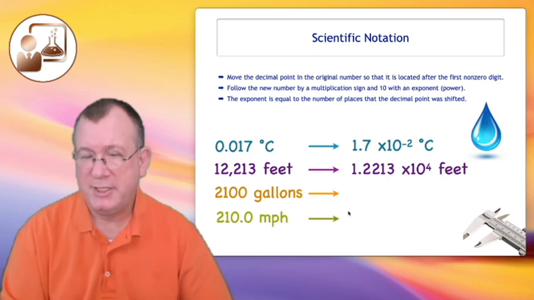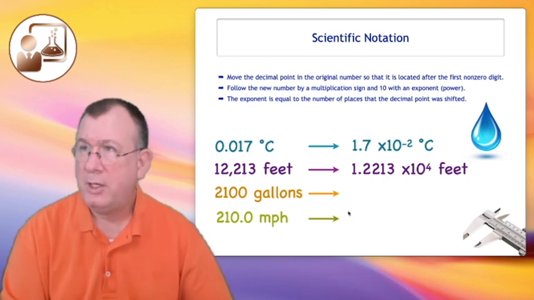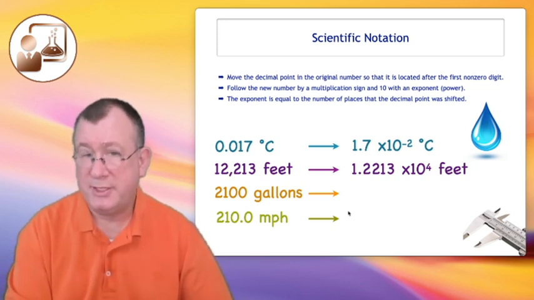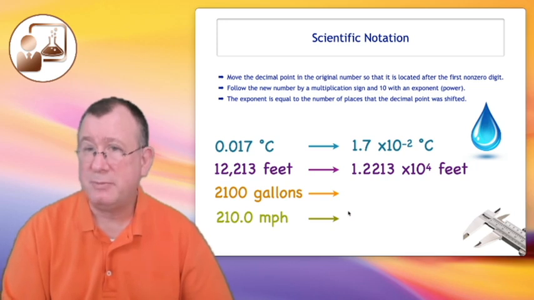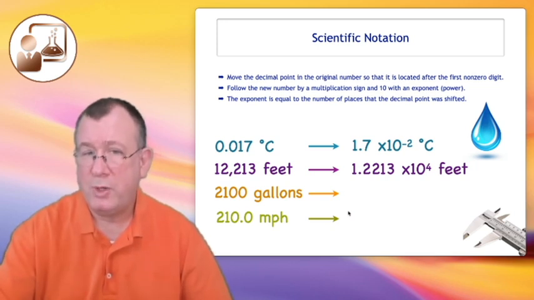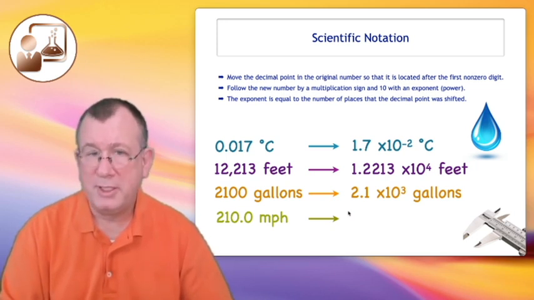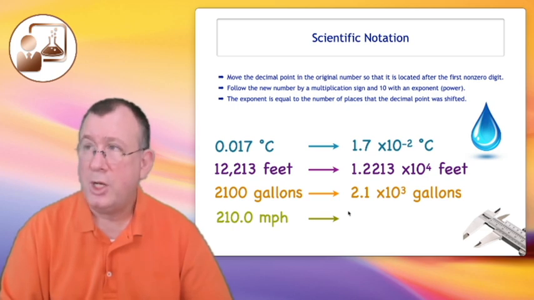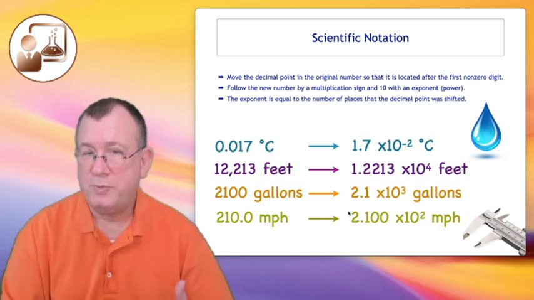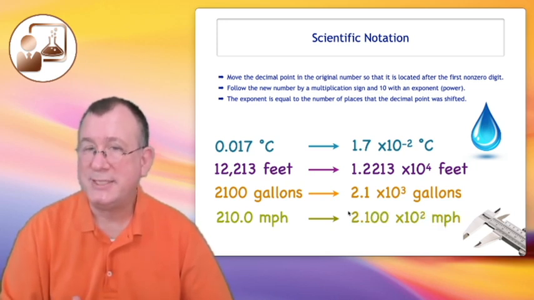So how many significant digits in that one? The 2 and the 1 are significant, right? The zeros after that, well, we can't trust them, so we leave them out. So 2.1 times 10 to the 3rd. How about the one underneath it? Is that the same thing? Like 2.1 times 10 to the, that'd be second, right? No, because the zeros there are significant, and therefore they are included in the significand. 2.100 times 10 to the second.